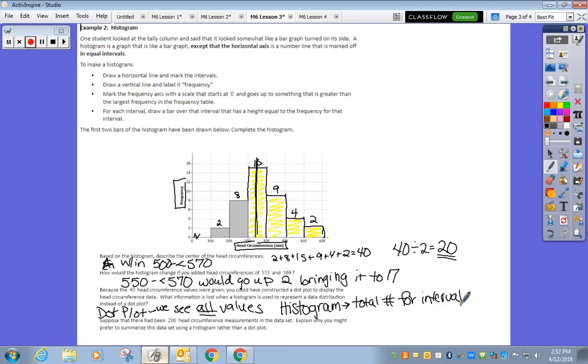It's too many dots that you would have to make. It would be way too hard to read with putting 200 dots above different numbers. A histogram really works for large data sets because you can adjust the frequency scale. So you can make it so that you have smaller intervals, so it can just be a couple of numbers in each interval, so you'd get a better idea of how many fall within each. But you're not making dots for 200 pieces of data. Okay, so it's too many dots. And with a histogram, you can adjust the frequency, and it works better for that large data.